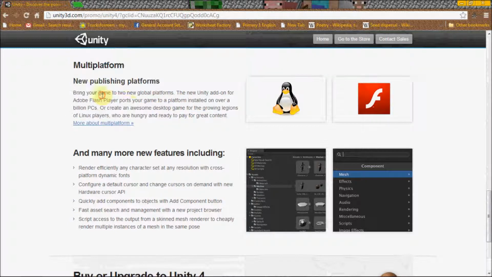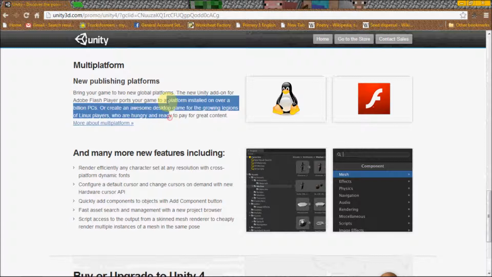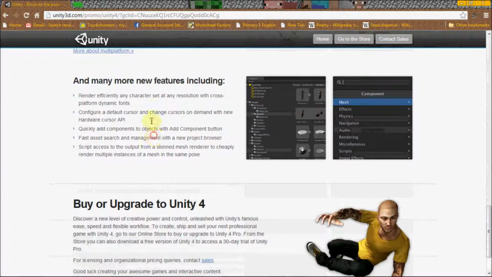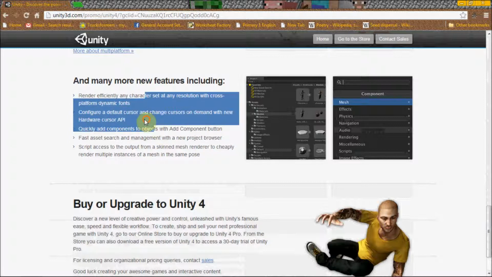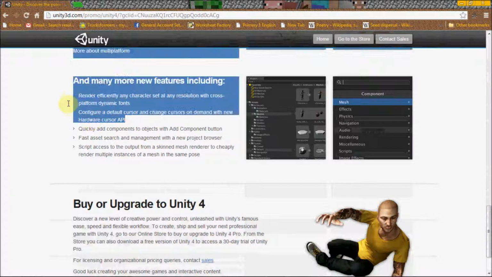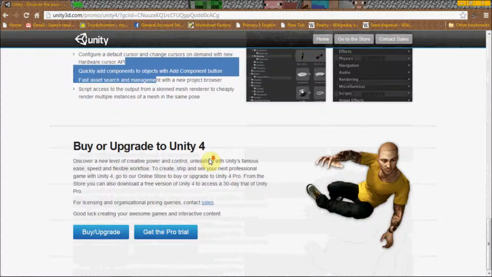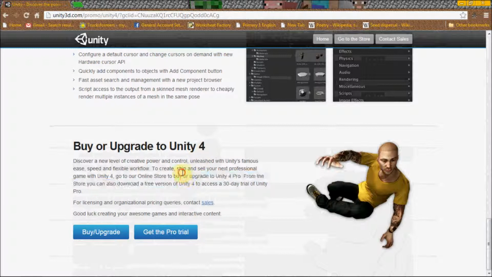Just to tell you guys, you can make multiplayer stuff on Unity, and that's awesome. I recommend you use a Mac, since I'm using a PC, or basically get a PC with awesome RAM, like 32 gig RAM or 16, or maybe even 8.